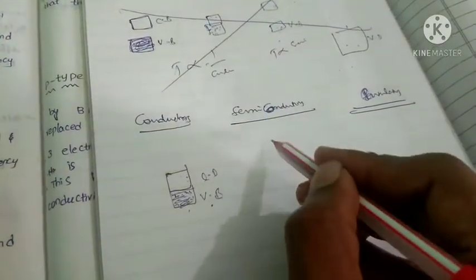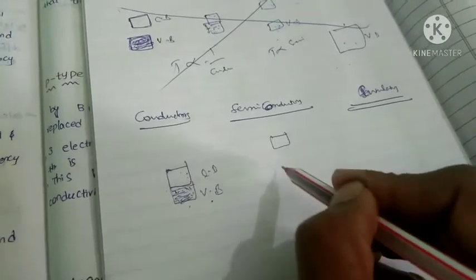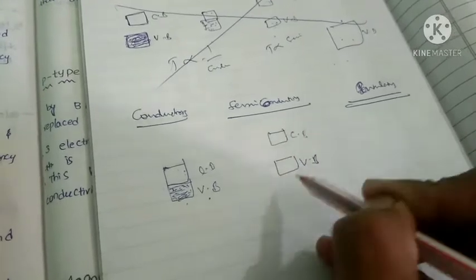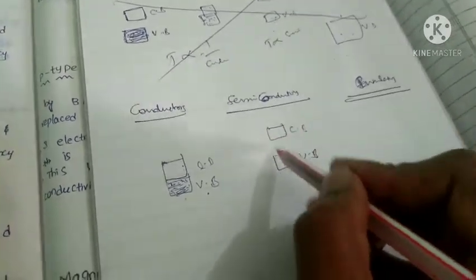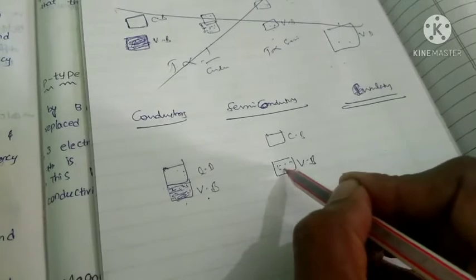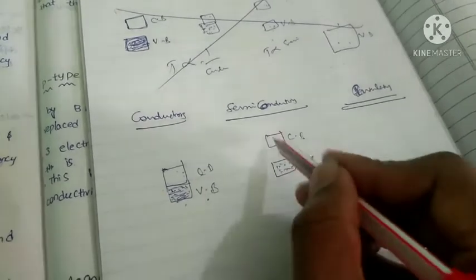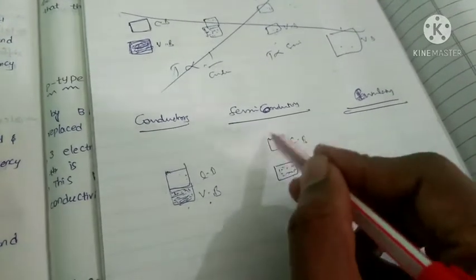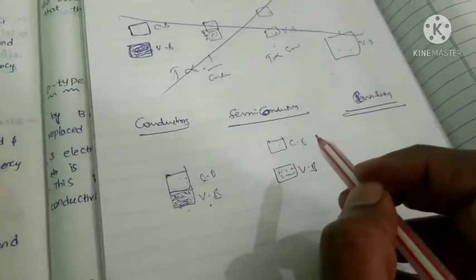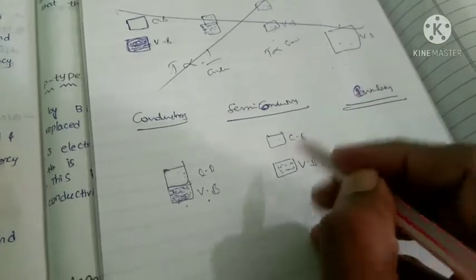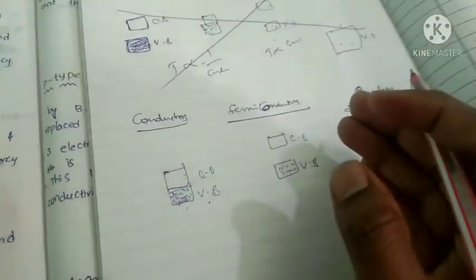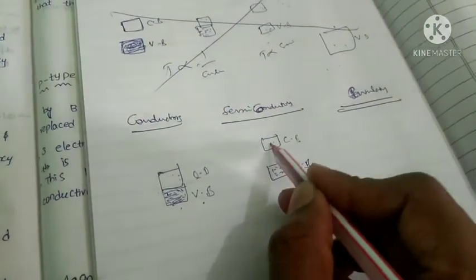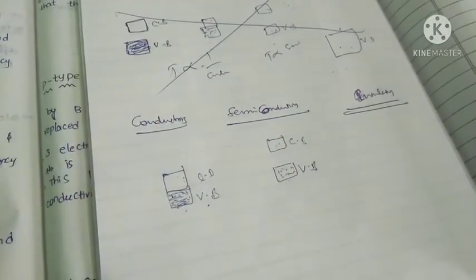But in the case of semiconductors, the gap between the valency band and the conduction band is somewhat more. Here a gap is there. So what? When we apply electricity, few electrons, not all electrons, only a few jump to the conduction band, so that these substances exhibit conductivity. These substances exhibit less conductivity compared to conductors, because very few electrons jump to the conduction band from the valence band when you apply electricity.